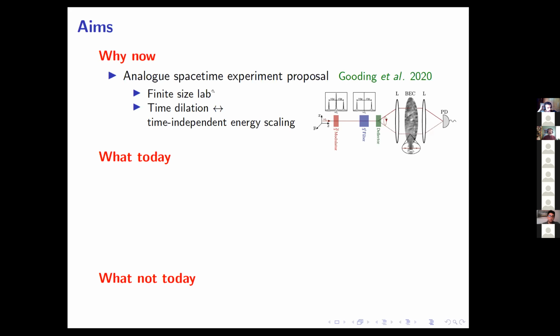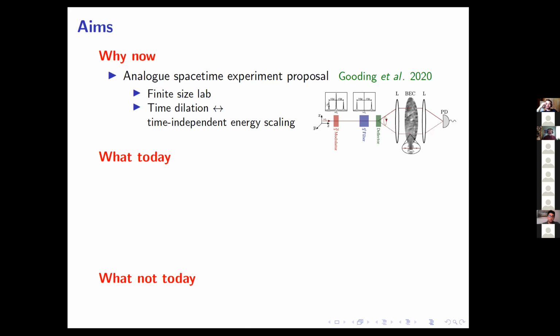First of all, this experiment uses the fact that we have a finite size lab, and if you want to build a Bose-Einstein condensate, it will be a very finite size thing. The second thing this circular motion experiment utilizes is a time dilation effect. If you have some Gross-Pitaevskii equation describing your Bose-Einstein condensate, then in some limit you get an effective relativistic field equation out of it. That's one ingredient in the Unruh effect. But there's a second ingredient in the Unruh effect, and that's time dilation. And time dilation does not exist in a Bose-Einstein condensate. It does not exist in superfluid helium.